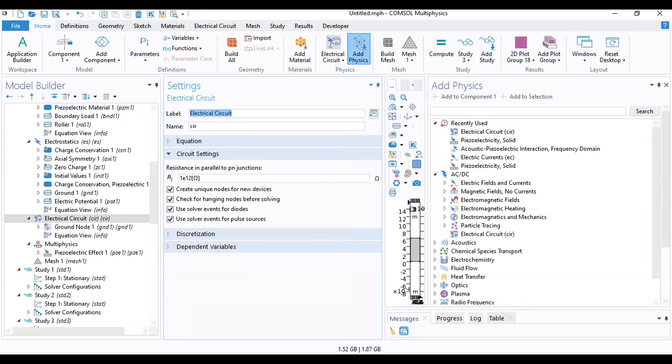And for energy harvesting purposes, we should apply a frequency domain study. Before that, we should find the best range of frequency that the system can give us for the maximum output.